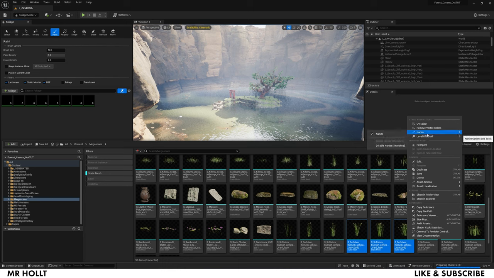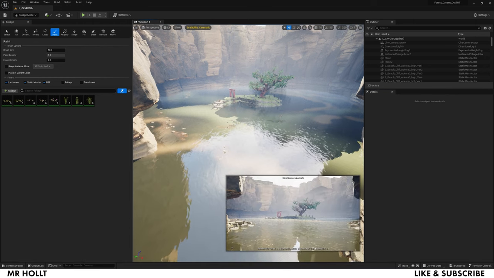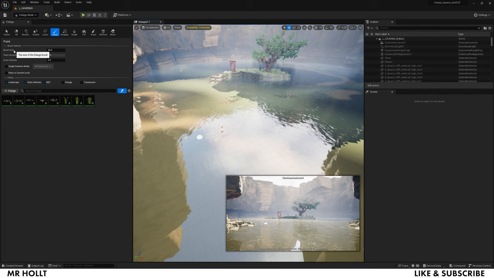Make sure Nanite is enabled on all of them. You can right click, go up to Nanite and enable Nanite. It's just going to make your entire system run smoother. I'm pretty sure you've done plenty of tutorials. If you haven't, Nanite is your friend. Add it to all your static meshes, including everything I've used here today. You can turn Nanite on, and it'll save your computer tons of time. I'm not running on some amazing 4090 RTX, so Nanite is a blessing. So once that's done, just teaching you a little bit about this.